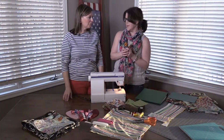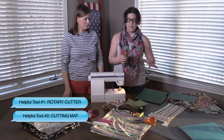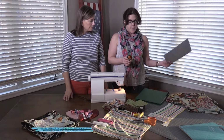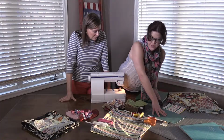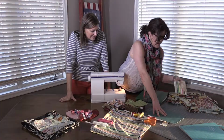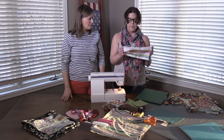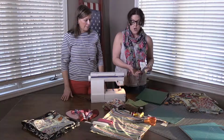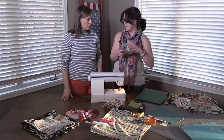So the important thing to know also about sewing is there's a few basic tools you need. So one of my favorite tools is this rotary cutter, and I have also a cutting board. I actually have a few different sizes of these cutting boards. But what you do basically is line your fabric up, then you just use this board to anchor your fabric while you cut the seam. And voila, awesome. Clean seam or clean cut every time in the size that you want. So that's how I am able to cut 5.5 by 5.5 squares very easily.